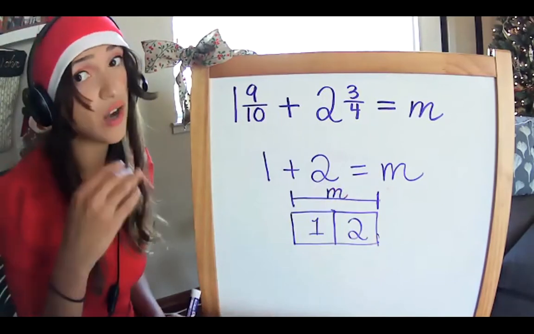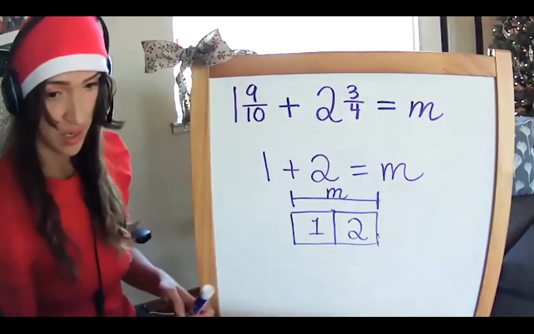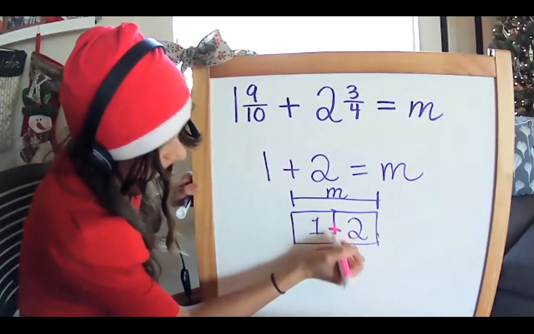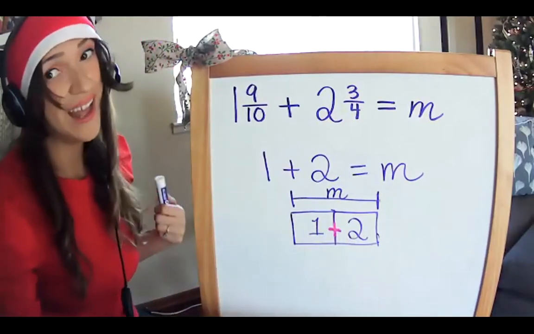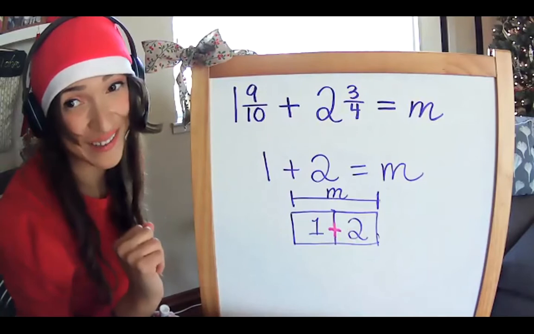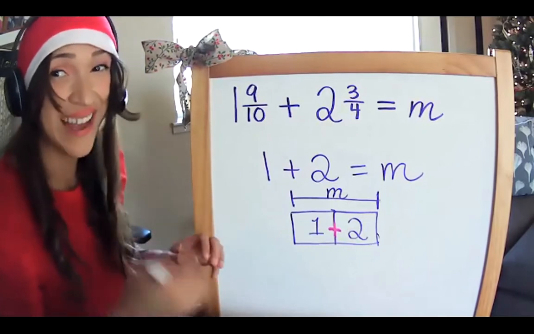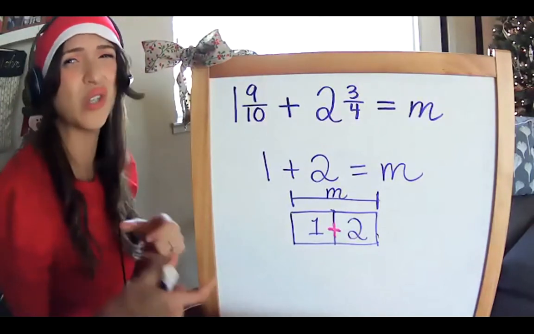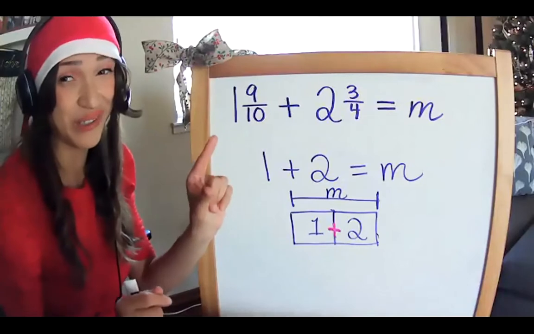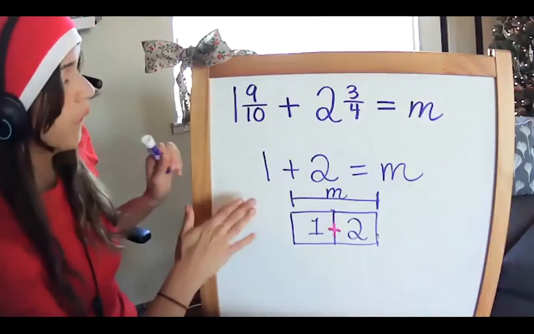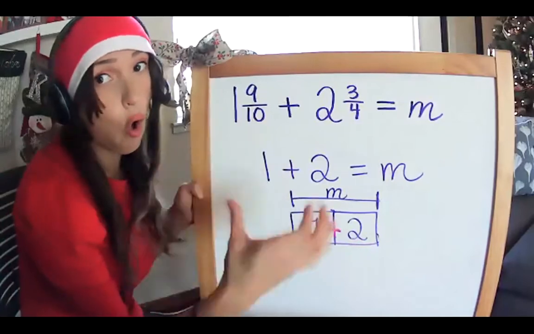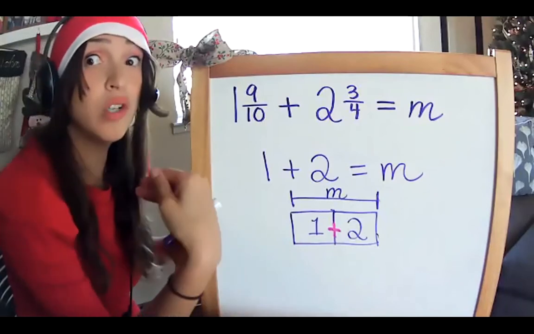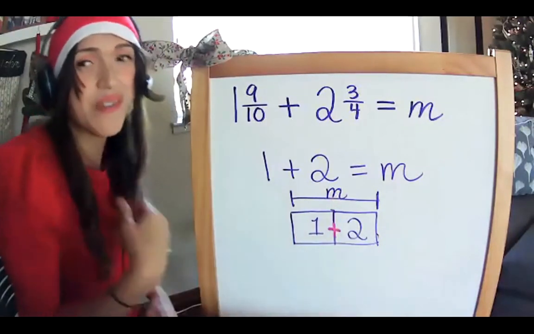So 1 plus 2, they're together in the box, would equal M, and I can solve it. So my box diagram can only show addition. And if you forget, there's a little addition sign. Wait, it can't show multiplication? Well, you have to tweak the way you design the box in that case. I will show you. But it only shows addition, and everything else we're going to have to switch up, and we'll get into that in a minute when we look at problems that are not addition. For now, you just need to know that all box diagrams show addition. If you needed to do multiplication, you would do repeated addition, and so on and so forth.